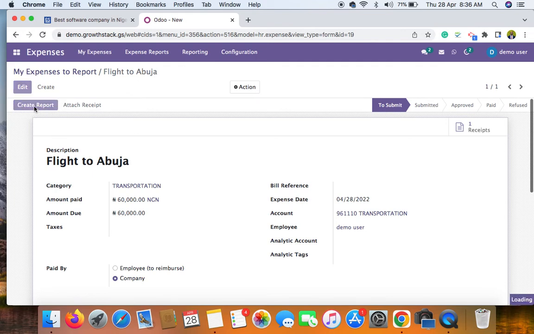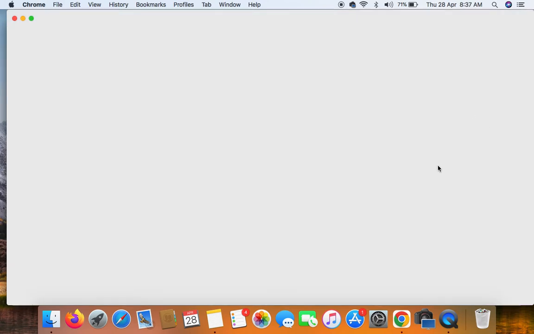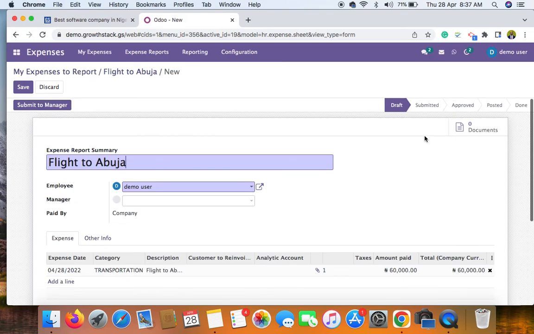This is done by the staff who is incurring these expenses. So I'll go ahead and create the report. What does it mean to create the report? Create report means I want to make a report and then send it to my manager for approval. That's what it means by creating a report. Now I also want to understand and look at the flow. Now you create a report, you submit the report, you wait for it to be approved, and then before the payments can go through. Now, so I've created a report now.